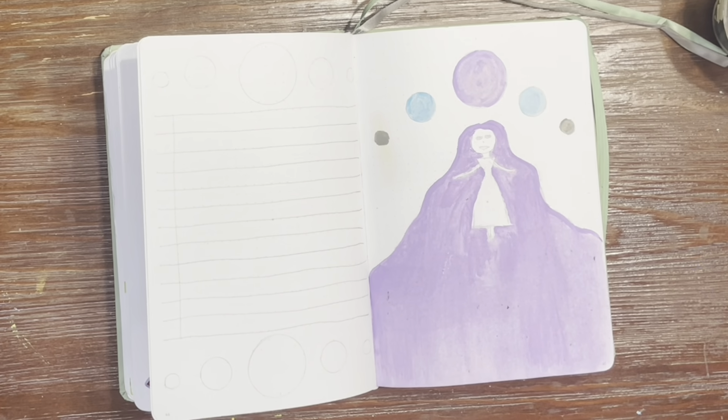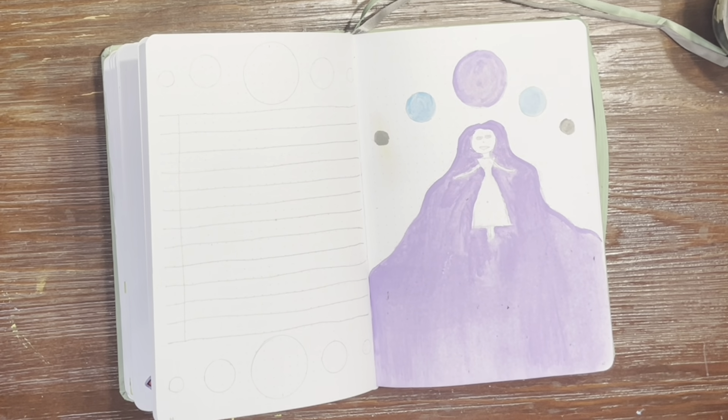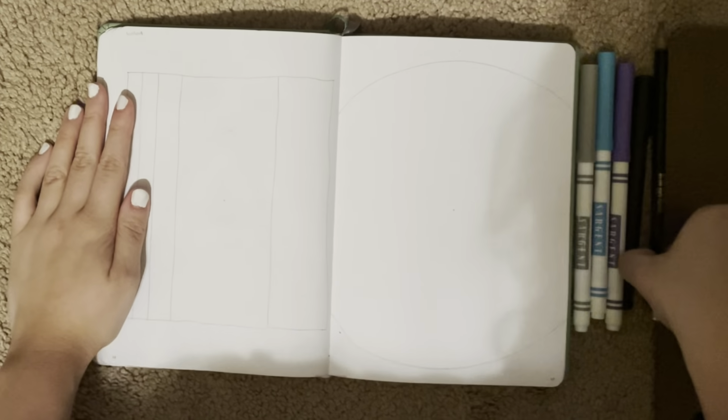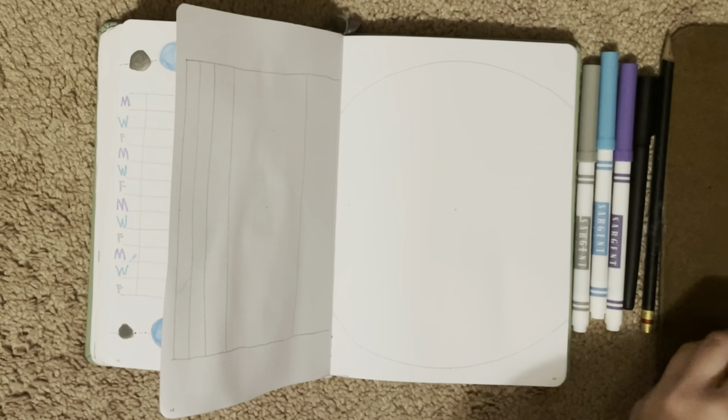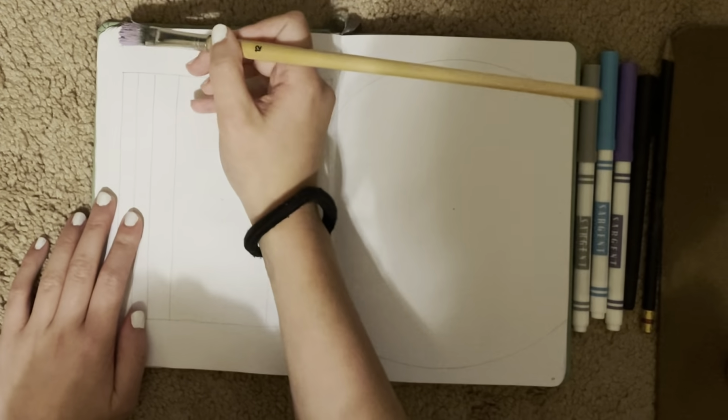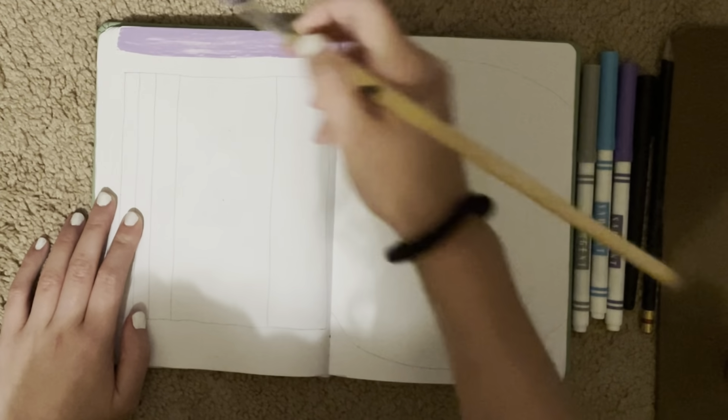I also later on ended up adding some little details to the planets and her hair, which you'll see a little bit later. I ended up letting that dry for a bit. Like I said, I painted in the planets, and now we are on to my habit tracker and my playlist spread.